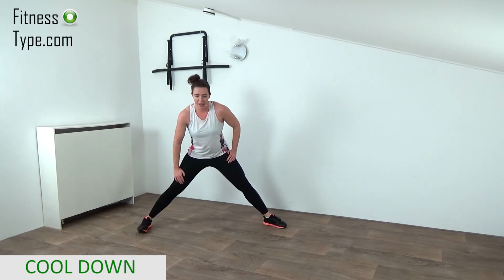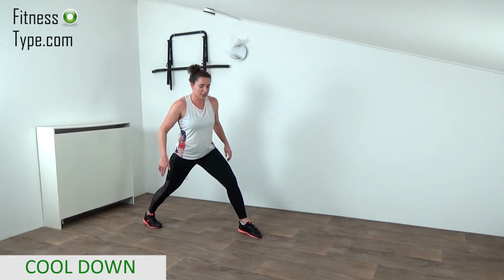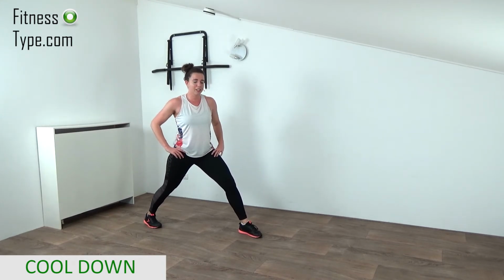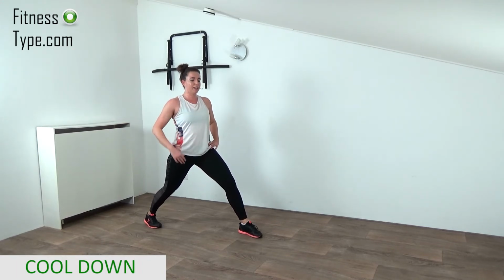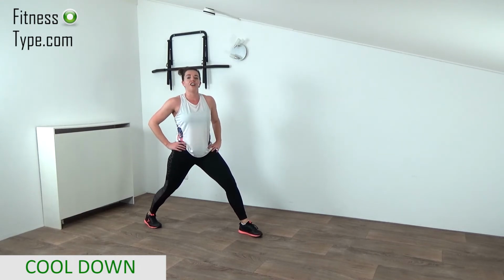And come on up. Big step back with the right. Stretching up the calf. So press that heel into the floor. We did a lot of steps. So stretch up your calf. Press the hip forward. Lean back a little bit. So you open your hip a little bit more. But focus on your calf. Just press that heel down into the floor. That's it.